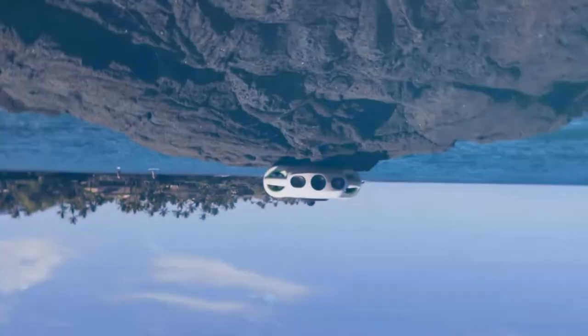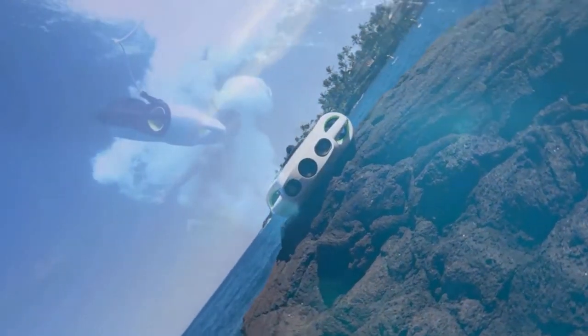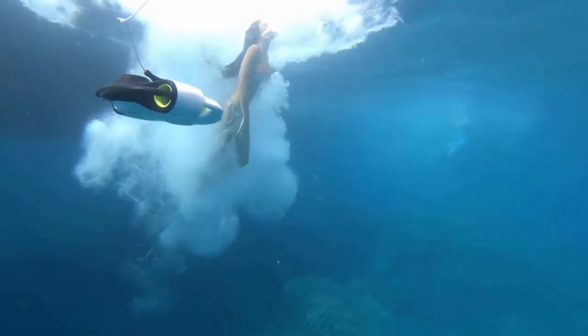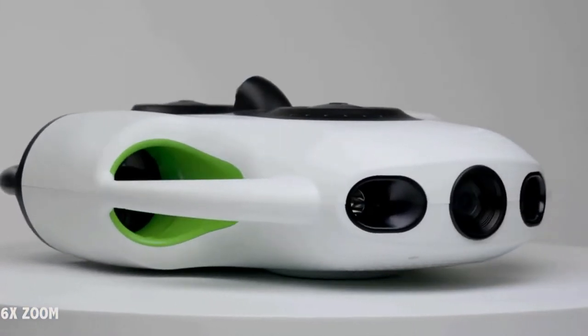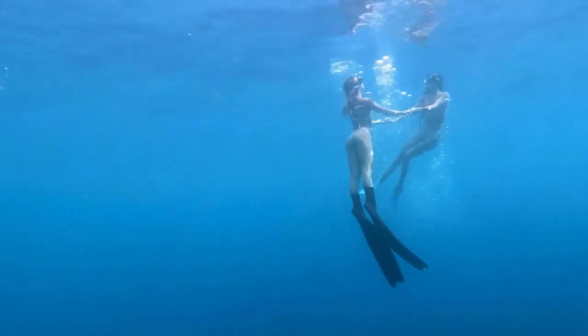BW Space Pro 4K Zoom is all about dynamic perspective. With a 1 and 1/8 inch sensor and 6 times zoom lens, it offers greater safety, effectiveness, and more creative opportunities. Want to punch in for a tighter shot quickly, even from 50 meters away? Not a problem for the BW Space Pro.